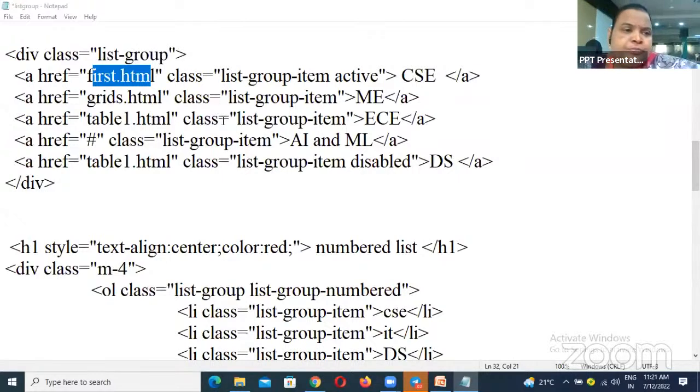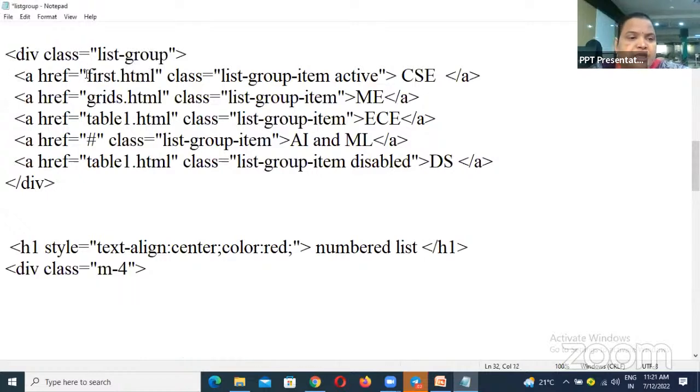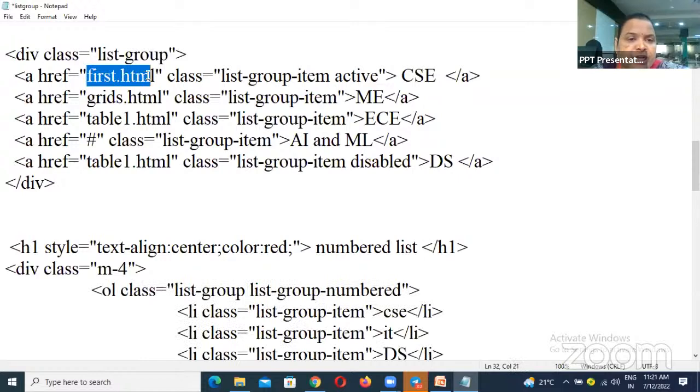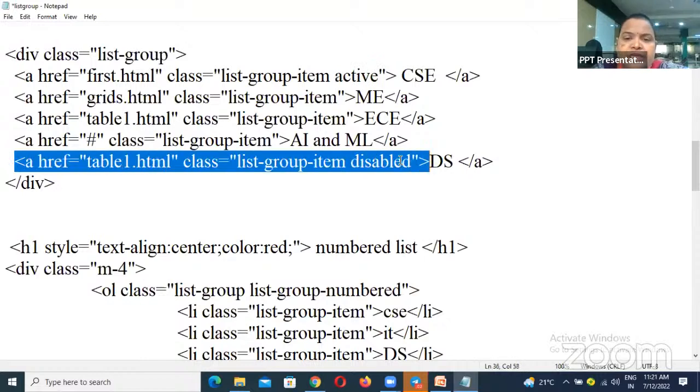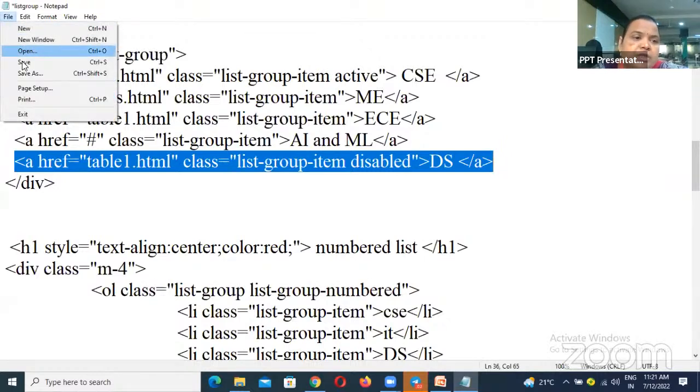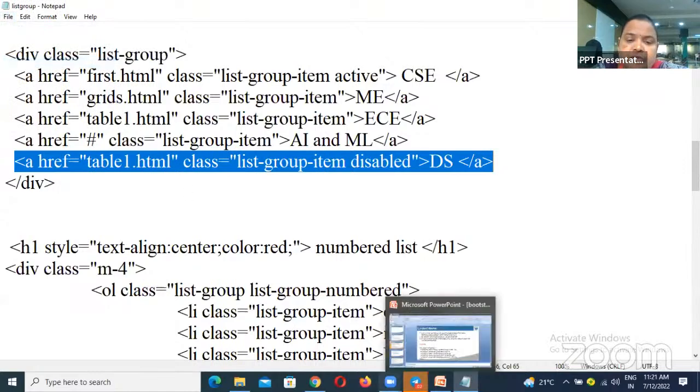In the list group, in place of UL and then LI, directly you can use the division tag and then the anchor tag. And then, in place of the hash, you can give the file name. That is the active mode, using active mode as well as disable. The list is not activated, that's what you are using the disable for. Then active, and then disable, as well as the list.